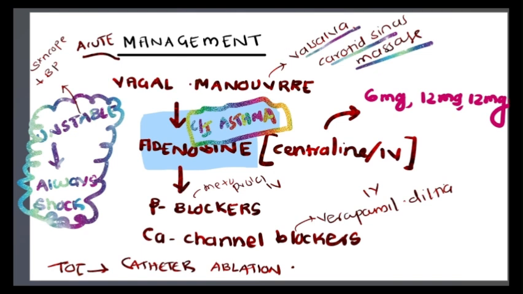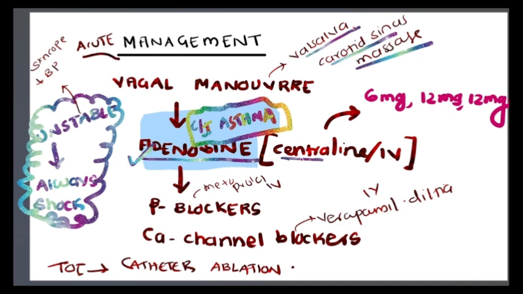All right, and the medical management is adenosine. Let us say the patient is stable, meaning the patient's BP is fine, not collapsed, no chest pain, everything is fine with the patient, just some dizziness or not feeling well. Then the first management is Valsalva maneuver. That is acute management, and if that doesn't work, then you go to a medication called adenosine.